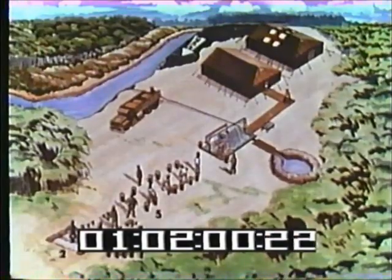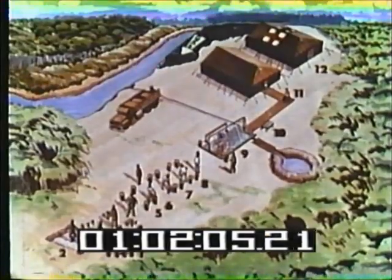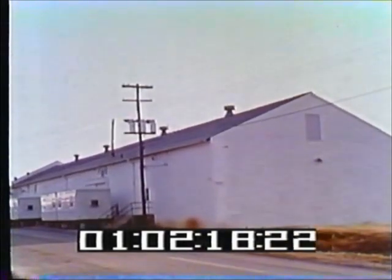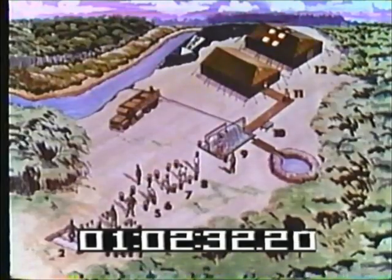This illustration shows 12 stations of a PDS and details the procedures to be followed at each station. Under field conditions, the PDS would be placed where cover and concealment is available, such as in a wooded area, or in Arctic climates and cold weather inside buildings, or inside a large tent or a series of tents. But in all cases, the procedures are essentially the same.